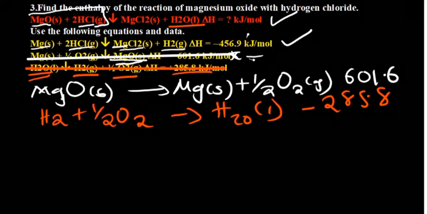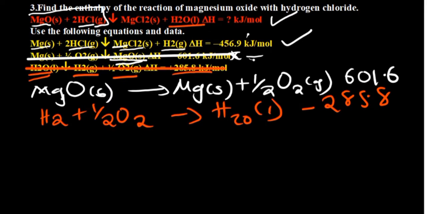So let's put stars on the ones that are not part of the main equation. Is hydrogen part of the main equation? If you check the main equation, there is no hydrogen there, so we don't want it. Do we have oxygen in that equation? There is no oxygen. Do we have water? We do have. Magnesium oxide, we have it? We do have it. Magnesium in solid form? We don't. Half of oxygen? We don't.